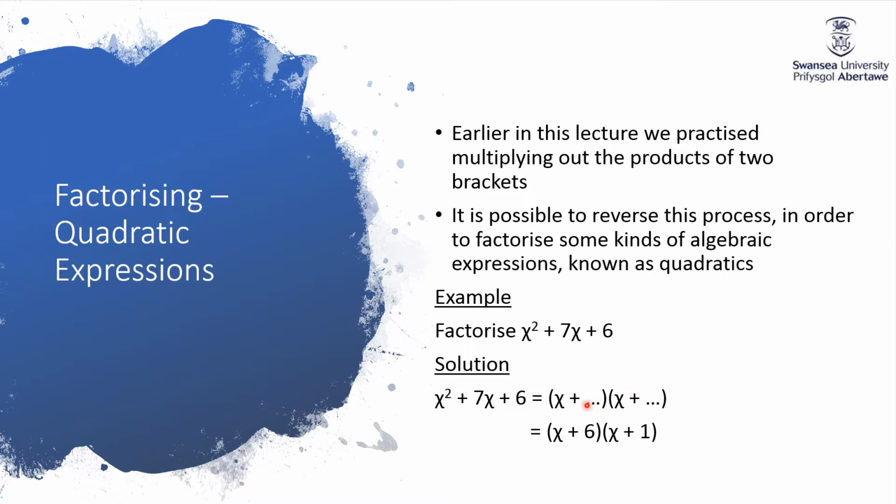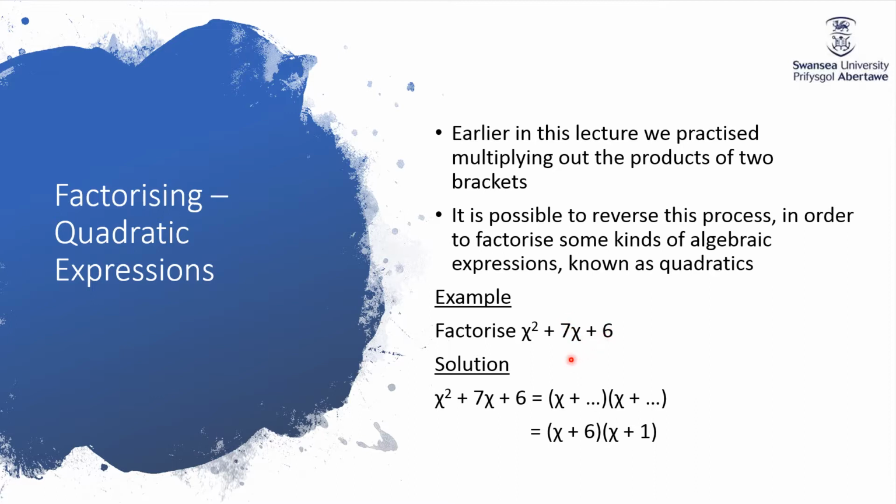Now that we've determined that these are both positive, and these should both be x, we then need to figure out what the last numbers here could be. Now, the last multiplication of 6 by 1 here would work to give us 6, but it could also be 2 by 3, so that would give 6. So we don't know initially what these numbers should be.